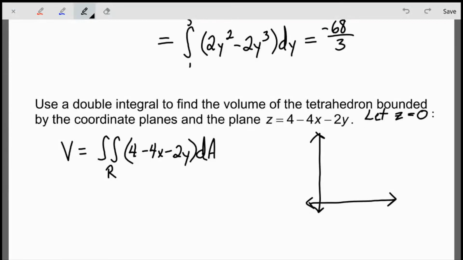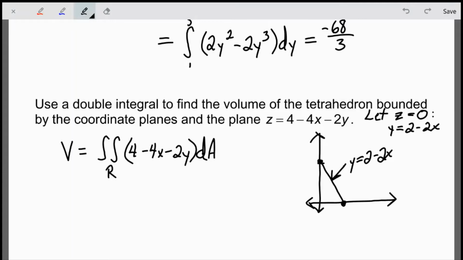And what I'm going to end up with is y is equal to 2 minus 2x. So I actually have a triangular region here if I look at that. So 2 minus 2x, we'll just say 2 is about right here, and we're going to go down something like this. Okay, so there's my y is equal to 2 minus 2x. So you can see I'm bounded by the coordinate axes, and I'm bounded by the line y is equal to 2 minus 2x, based on the fact that when z is 0, that's the equation of the line that would be that boundary.